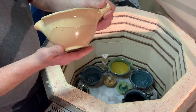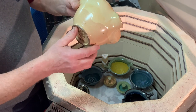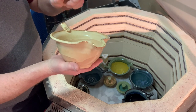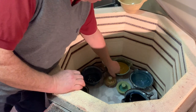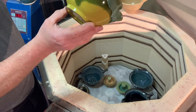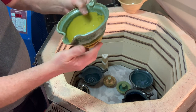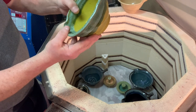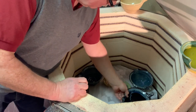I just finished this video, but I haven't posted it yet. That's very creamy. That's my matte yellow with my folk art white and oatmeal over the top. So remember, I'm trying to do some lighter colored pieces. Wow. That yellow is my bright yellow, and that is strong. Do I like it? I'm not sure I like that color combination, so I probably won't do that again. I think I did quite a few pieces like that though.